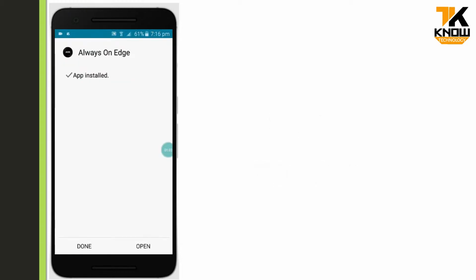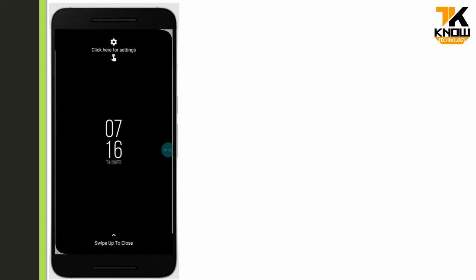It's now installed. Then you have to open the app. Here is the general theme of the app. Then you have to click on settings.